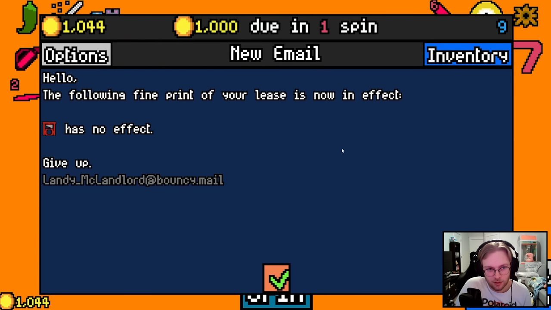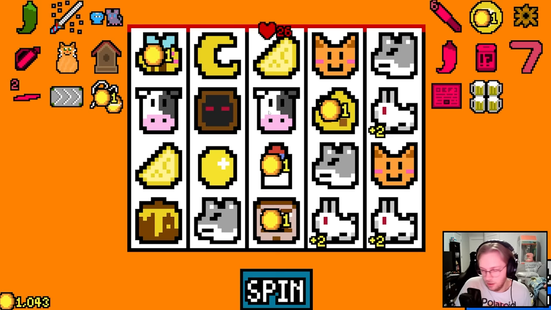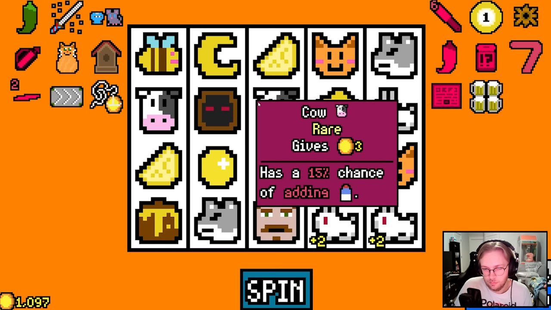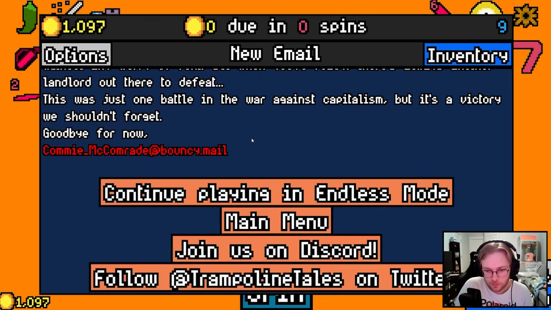All right, we'll skip here. The guillotine has no effect. And we'll spin it and we'll pay it off. But I guess we don't even need the money. Floor 10 is unlocked. And the landlord was devoured by wolves. How sad.